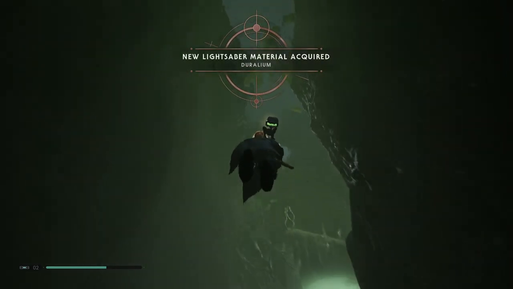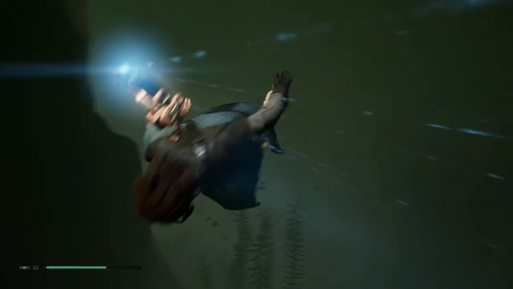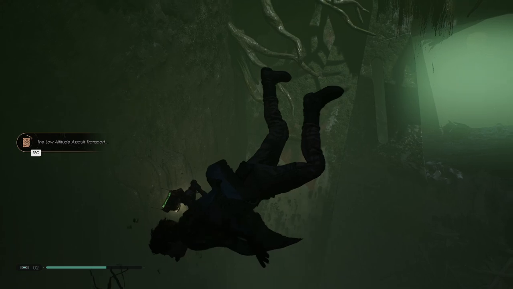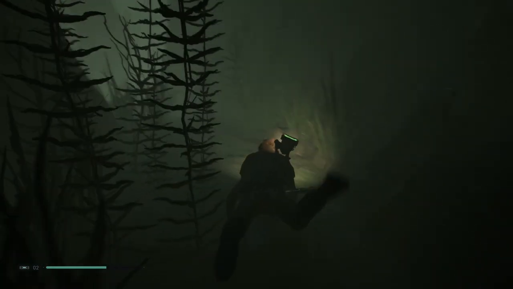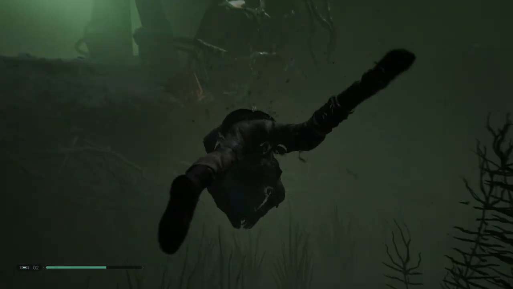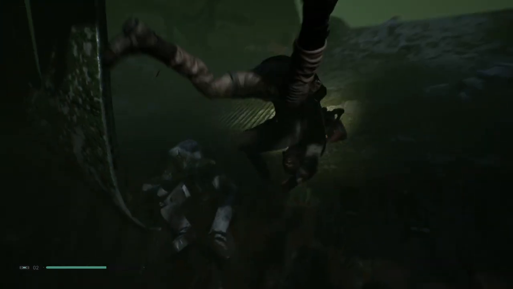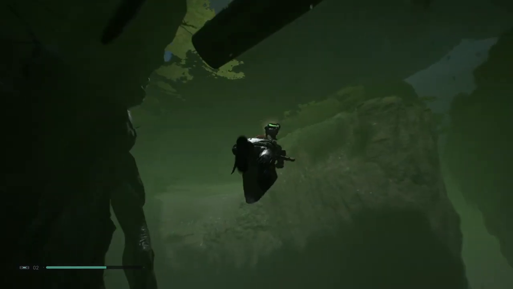Oh yeah, he found something amazing, isn't it? Scan. Back? No? In here? Scan. Good job, dude. LAT, low altitude assault trooper. Where the heck did you find that one? Was it in here? That's a ship in here. Maybe this one? Yeah, let's see what's up there.